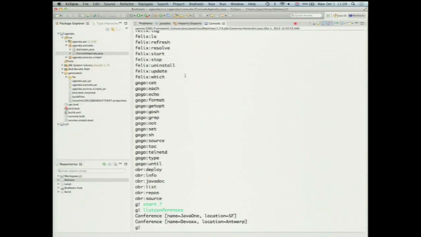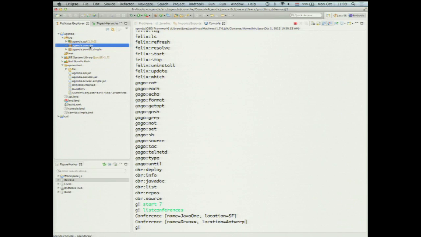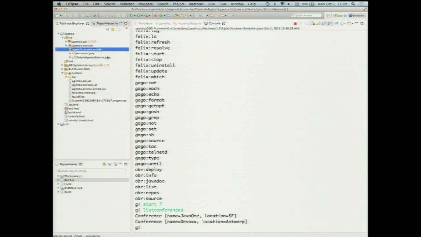Last thing I want to show before we move on to more enterprisey stuff. There's also a lot of OSGi services already available on the internet, and a lot of them are also specified in specifications. So there's the OSGi compendium specification, which defines a lot of interfaces for services that you would often need in any kind of application. And probably the best known example of that is a logging service.